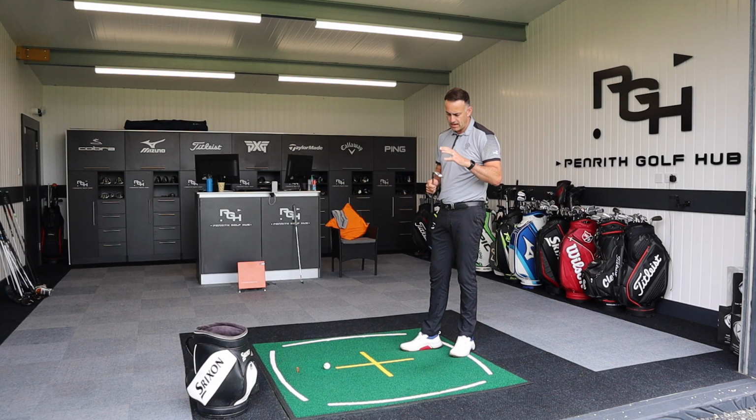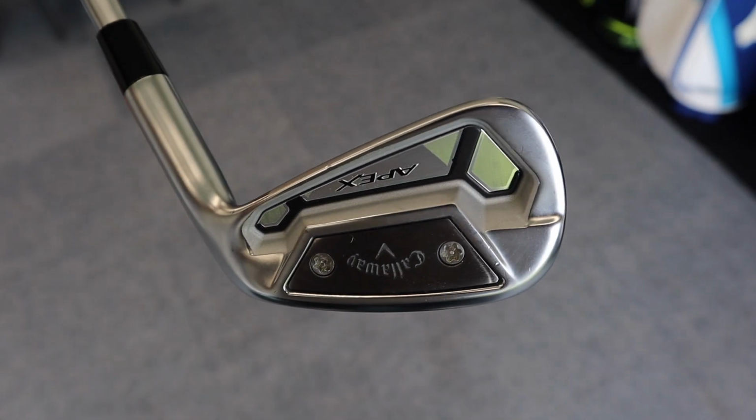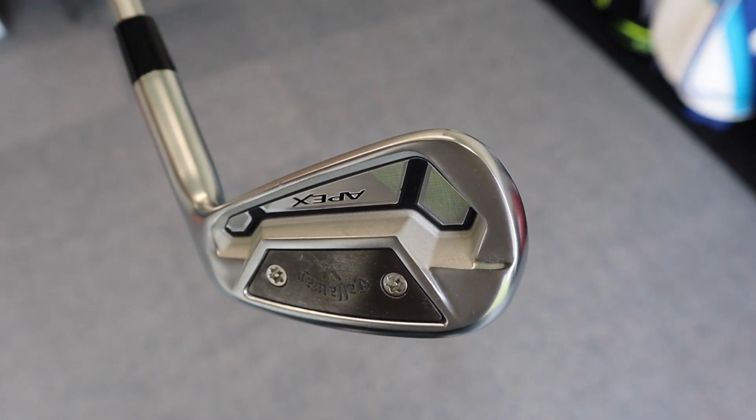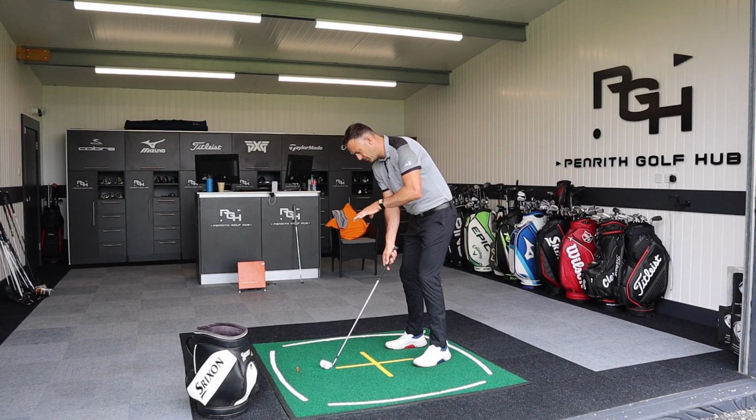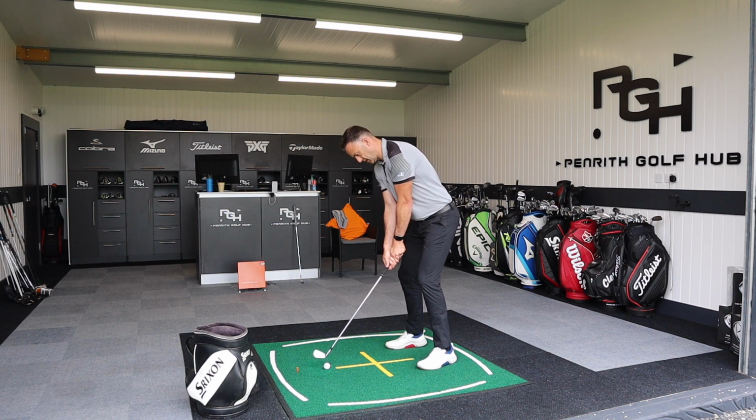It's a 1025 carbon, fully forged body, the whole head is fully forged. Obviously we've got this weighted plate in the back, positioned very precisely there, and I think that creates that little bit of weight and mass behind that hitting area. It does provide it with quite a solid but soft feel, if that makes sense.